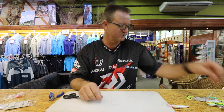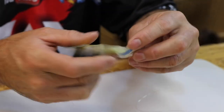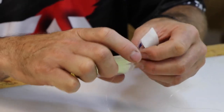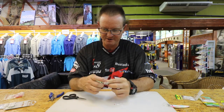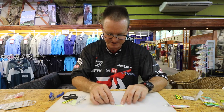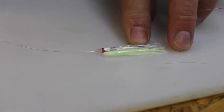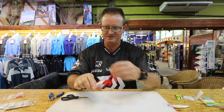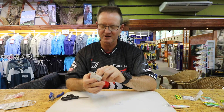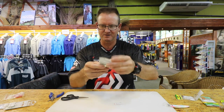Like I said, you've got chartreuse if you want. You get them in different sizes. This is a 1.5, which is slightly bigger. Later on in the season, you'll find that the bonnies, the frigates, like a bigger bait, or those little anchovies, those little sprats have actually become a lot bigger. You can see the size difference in it. This is 1.2, that's 1.5, just a little fraction bigger, and it makes a big difference. Those bonnies and frigates can be so pedantic on what they're feeding on. If you don't have the right size, they just don't seem to want to feed. Okay, so there we go.